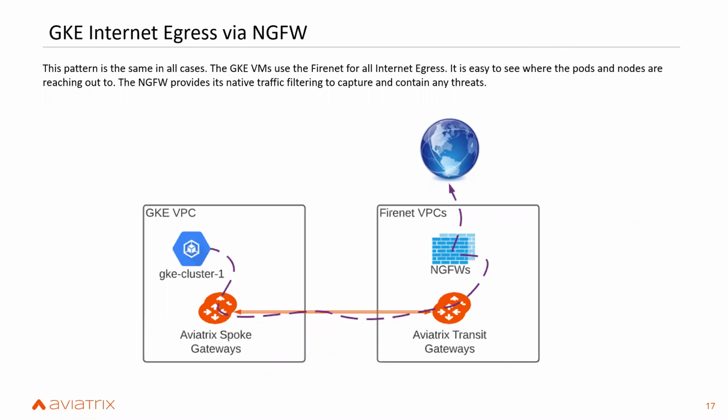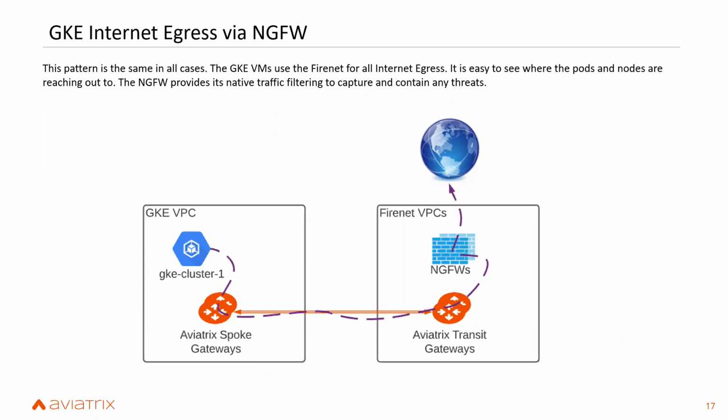The only thing with GKE that you have to be cognizant of, and this really would apply to any provider depending on how they do their networking, GKE nodes will do secondary alias ranges with the VPC pattern that they have, and those will be assigned to the nodes. Now, if the pods reach out, they'll be reaching out directly with their IPs, and that may or may not be part of the spoke gateways routing table, depending on how you have it configured. So you have to think about either using IP masquerade on the cluster, or you have to think about adding those secondary ranges to the spoke gateways.